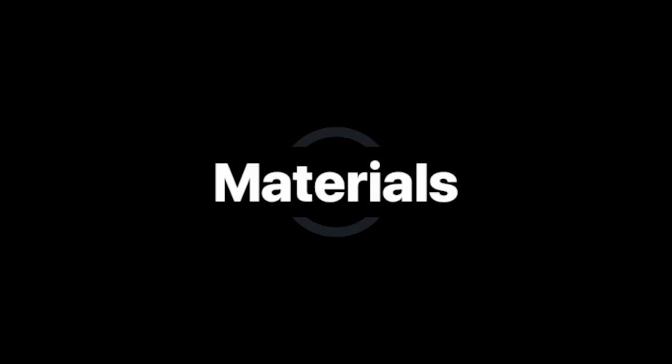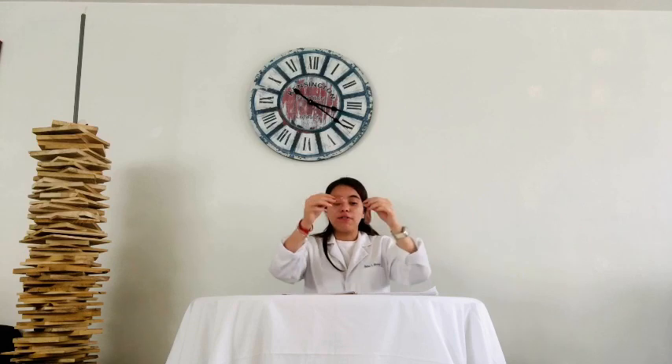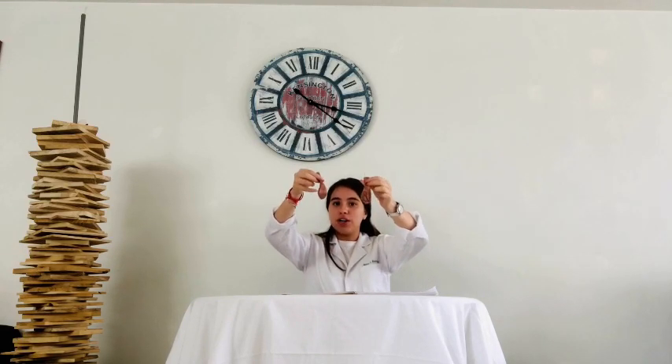But let's prove it ourselves. The objective of this experiment is to pierce a balloon without breaking it — without making noise. Pierce a balloon in silence! We are going to use only two materials: two balloons and a pin. We need to inflate both balloons, but be careful — if you inflate the balloon too much, it will burst anyway. Inflate the balloon until it has a medium size.